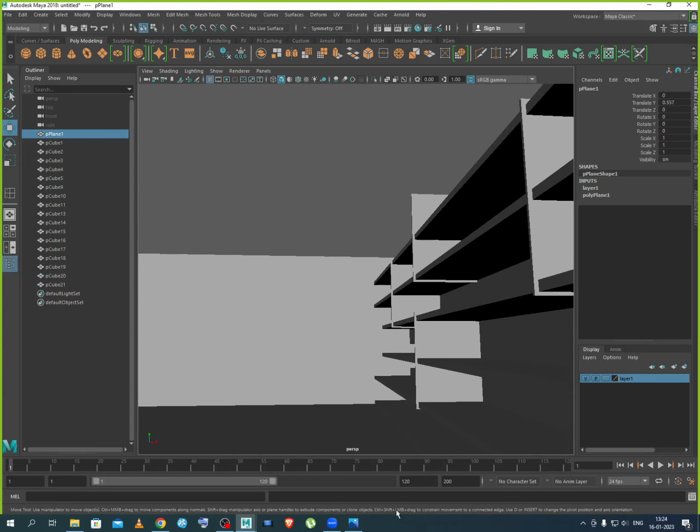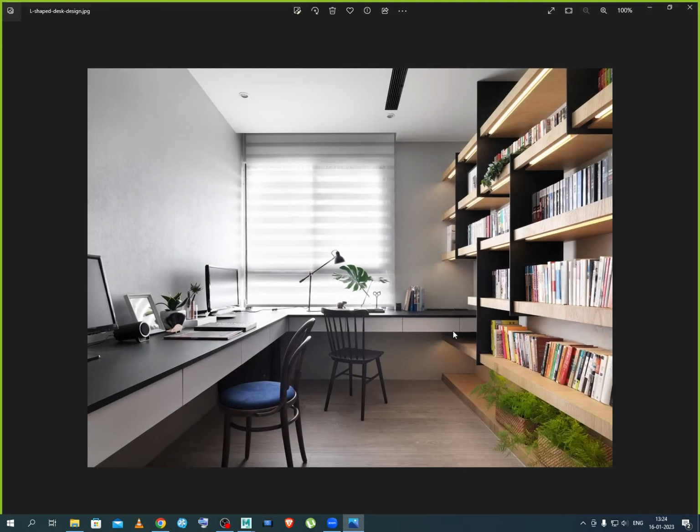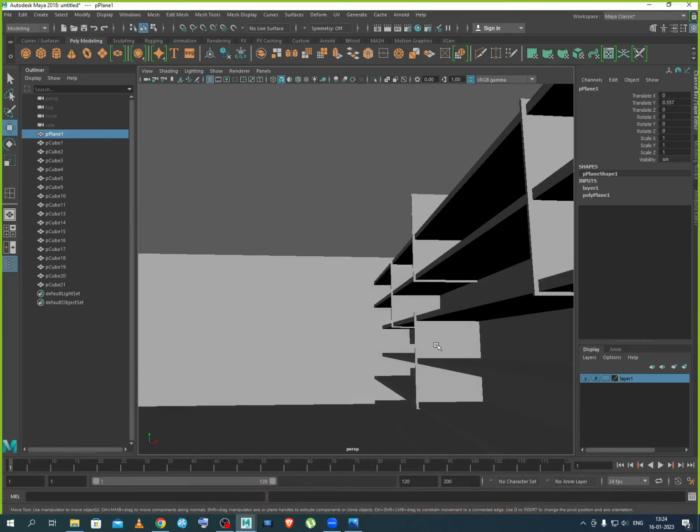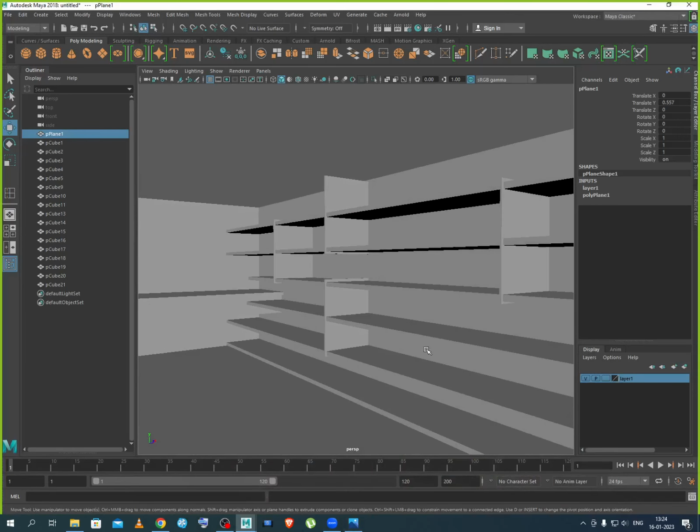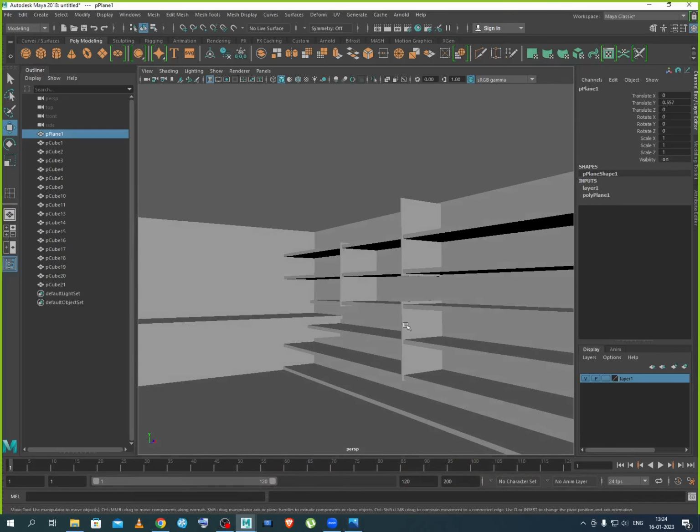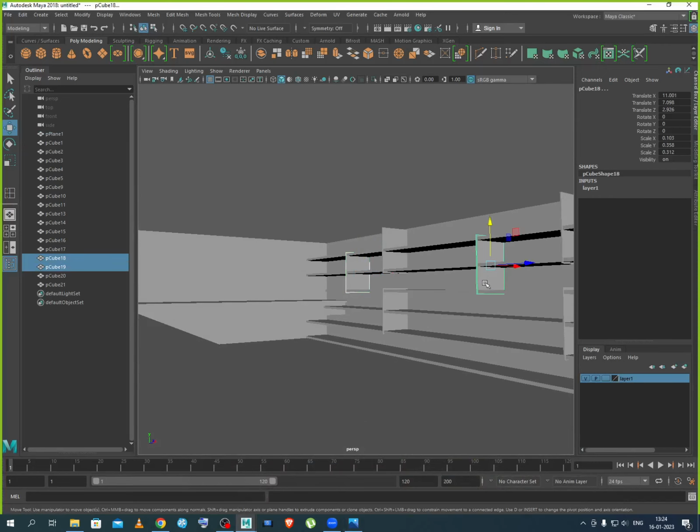So we can see this much of area over here now. 1, 2, 3, and one more copy is there over here. 1, 2, 3, 4 actually. 4 blocks are there. One I missed, I think. Yeah, let me make a copy of this one.